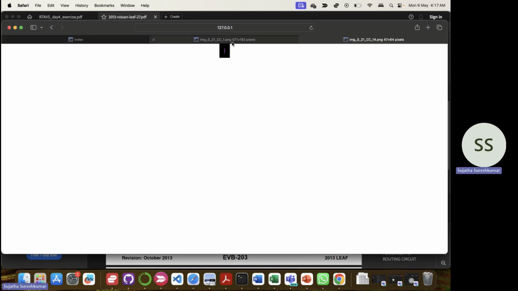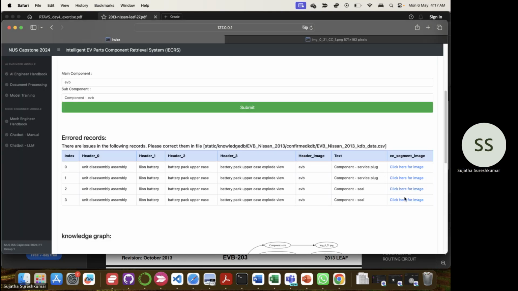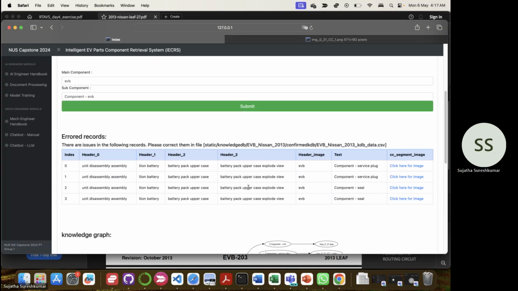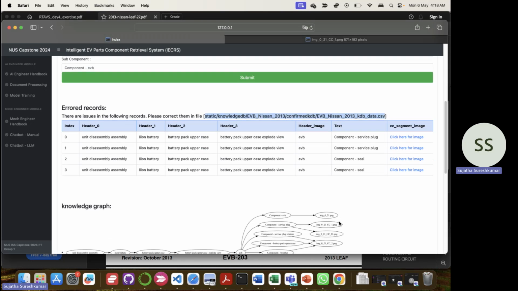This is not the actual one. This is a false positive. And here, this is the actual correct one. Okay. This is for the error records. And here we also give them a folder location for them to rectify the knowledge database.